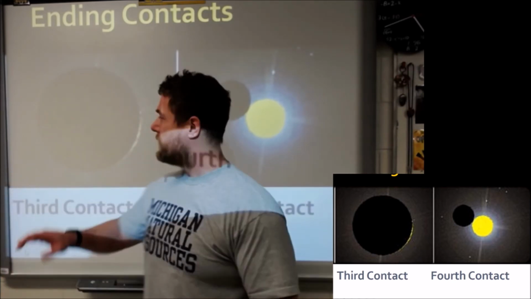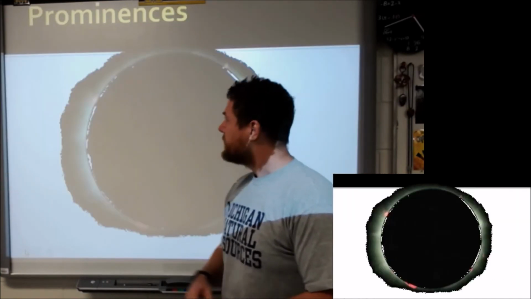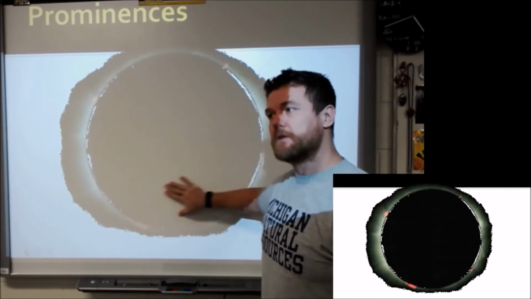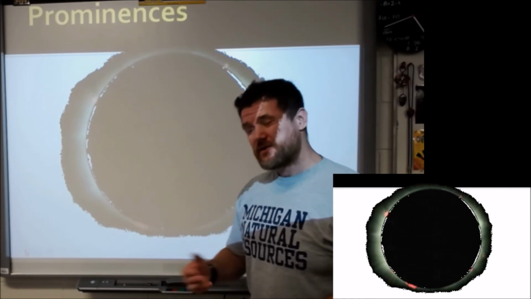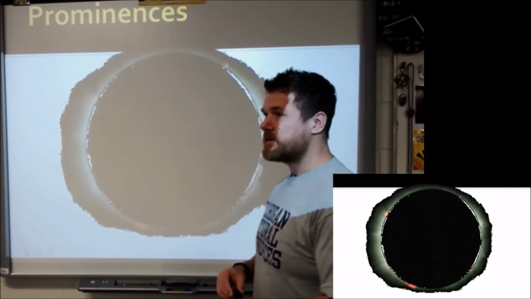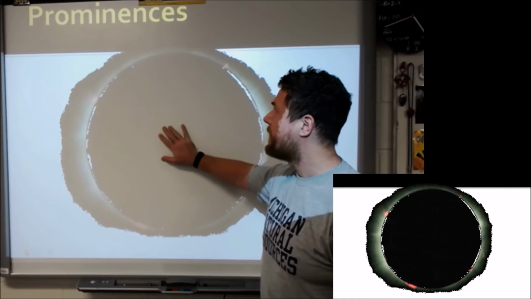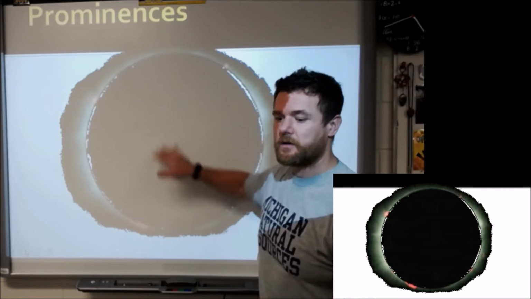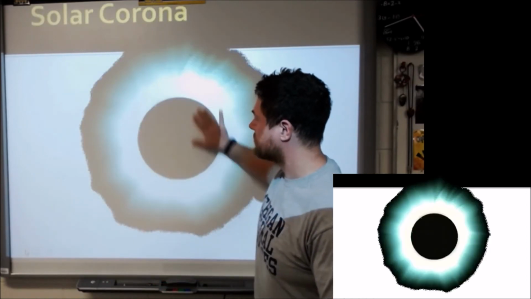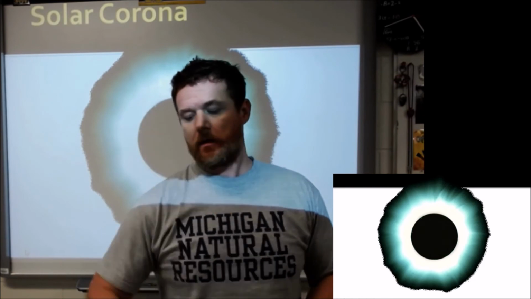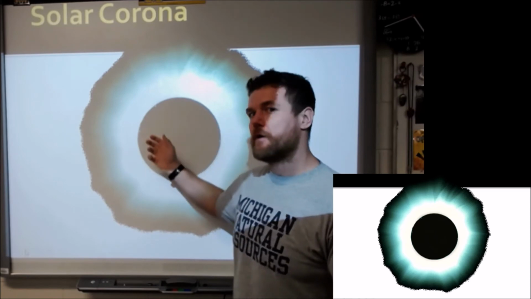I will tell you guys, this right here is the most dangerous part of a solar eclipse. And the reason is that if you have this, it almost seems nighttime. Animals that are nocturnal will start to come out. The temperature drops. Crickets start chirping because they think it's nighttime. A lot of people are very tempted to look at a solar eclipse without one of these. And I'll be honest, if you look at this without one of these, you're going to be fine. Because the corona is not bright enough to hurt your eyes.